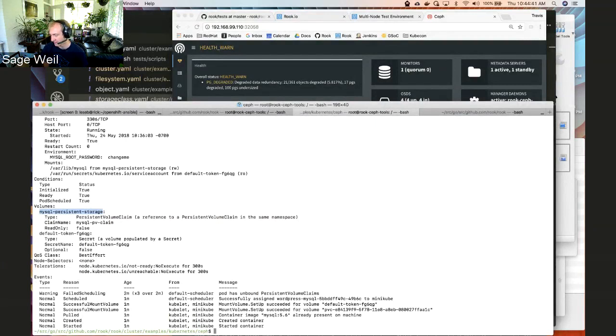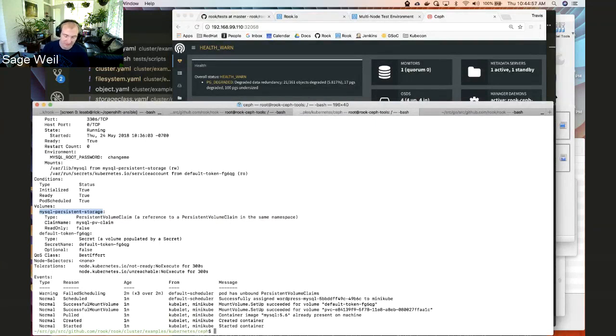Another big item in that category would be upgrades. Usually when you're making a major upgrade, between Luminous and Mimic, or Jewel to Luminous, or whatever the upgrade, there's usually a sequence that the daemons have to be upgraded in. A lot of times there are special steps to take to make sure you are transitioning and enabling features.